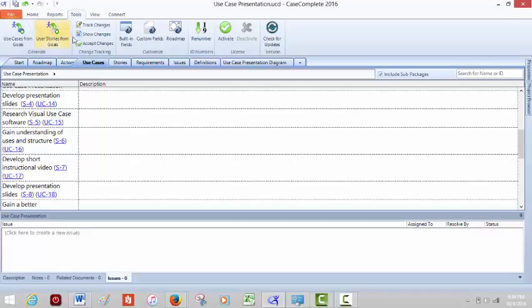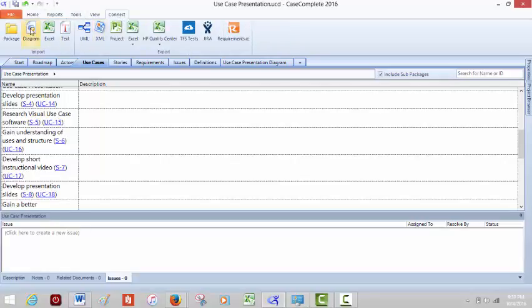and you can do this with user stories as well, create them from your goals with the touch of a button. And the last thing that I want to go through here is the Connect tab. CaseComplete gives you the option to connect to various different softwares, so you can see, for example, we have Excel, UML and XML, Microsoft Project, and Jira, which was covered in the last presentation.